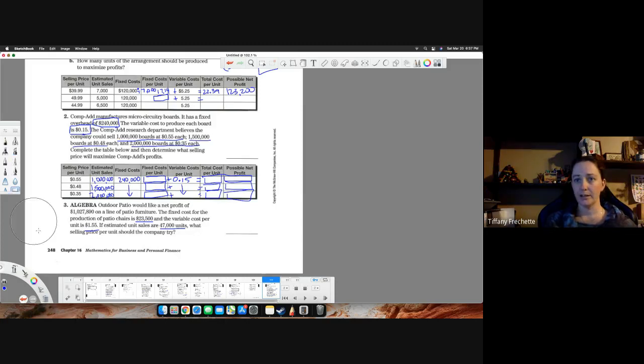All right, and I'm going to get rid of this page number here just so I have more room. So we want to use the equation possible net, and I'm leaving off the word possible here just to save a little time, equals the selling price minus the cost times the units. So we already know that. That's what they have up above there, right? I just simplified the wording a little bit. So our possible net equals what we're selling it for minus our cost times the units that we're selling.